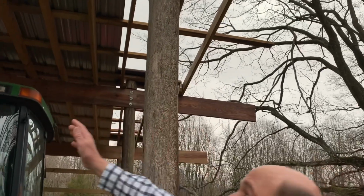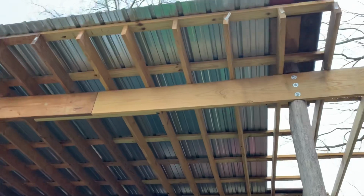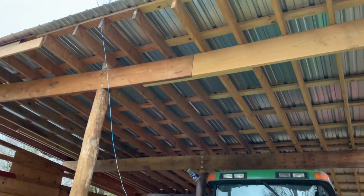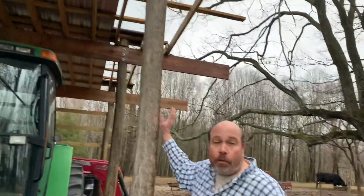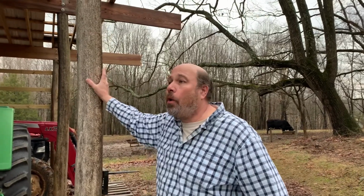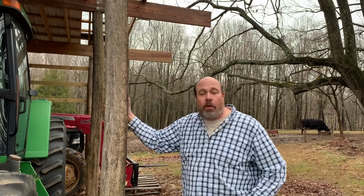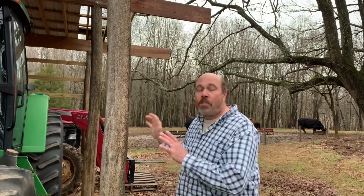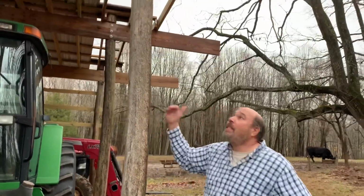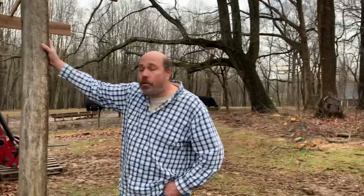As you can see how I did my roof there and everything, and you can see all the poles that I used. Now when you use these poles, you know, they're free, and that's the best thing about it. You don't have to pay for them, and they're good and strong. But the only thing, it's hard working with them because they're all different sizes. So when it comes to squaring things up, it's kind of rough, but it looks real good, and it looks neat, and it's a lot of fun using this kind of timbers.